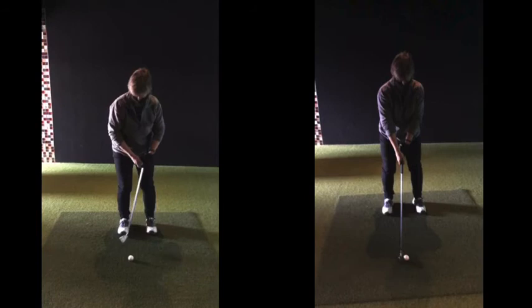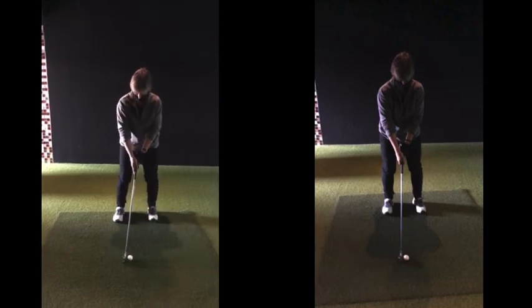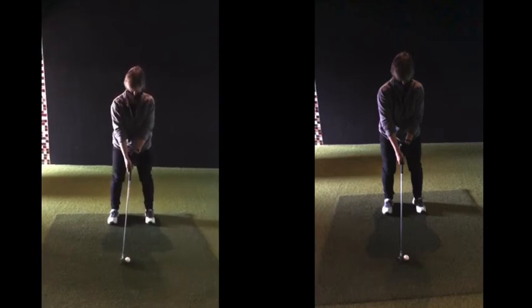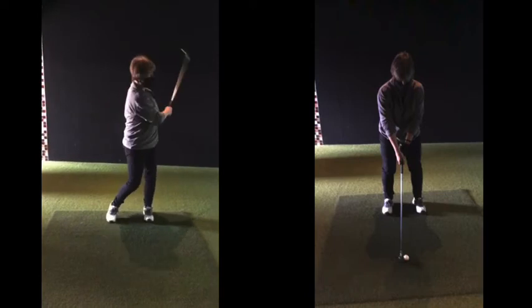Now, when you then came back and re-gripped it, because you had to let go of the club to get the ball from the bottom of the tray, okay, you went back to a slightly better movement. And the ball was still a little bit further back than it would have been, but it was a better position, a better sequence, better setup, and as a result, a better shot, okay?